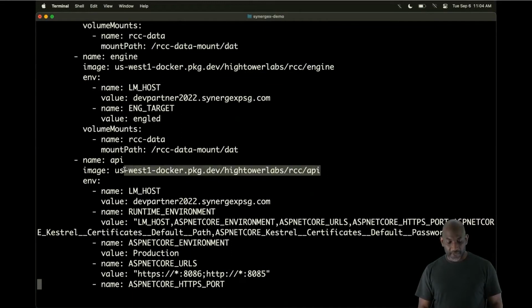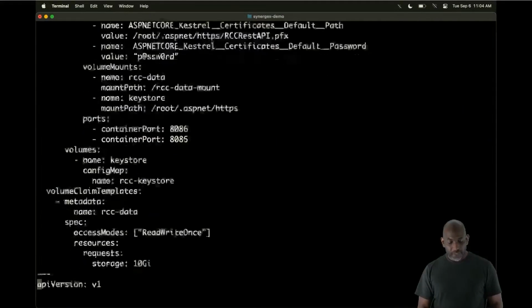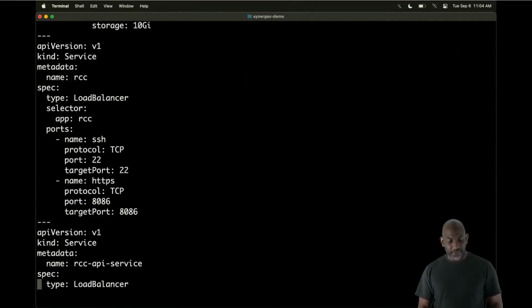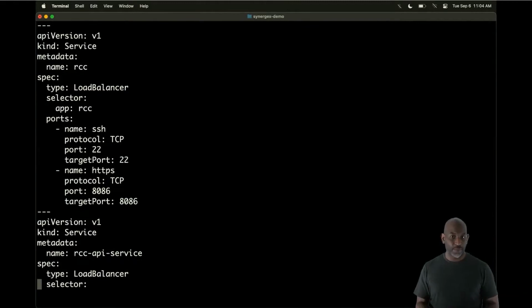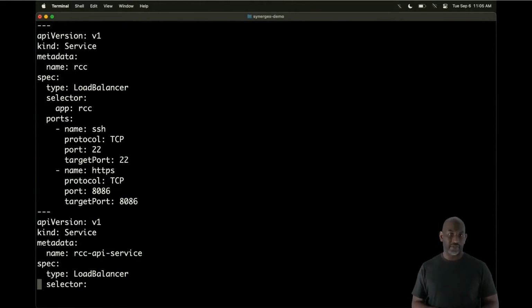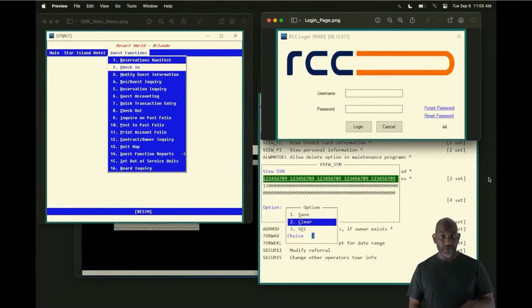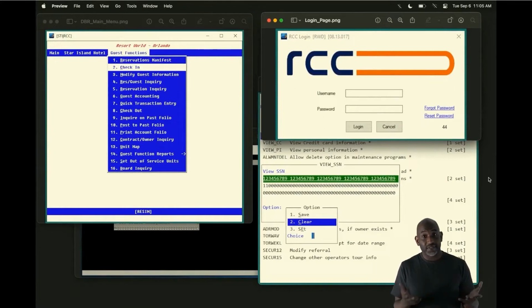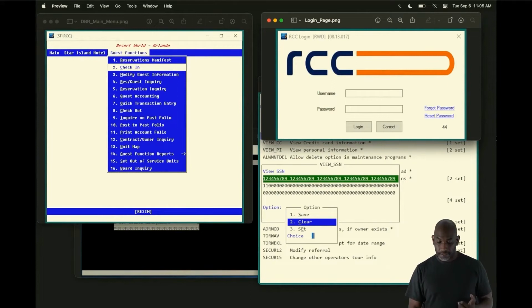And we also have the API. There's a lot of boilerplate down here, but the other part that I want you to see is that we have to expose some of this stuff either to the outside world or inside of our private network. That's going to be up to you on what's best. In this case, I want to expose port 22 so we can bring up one of those green screens. I'm going to remind you what that looks like. So if you ever want to bring up one of these, typically it's going to come over port 22 and it would just show up on your display.